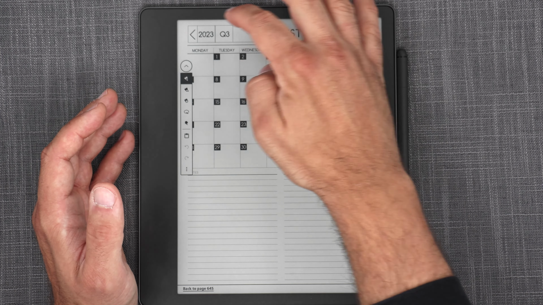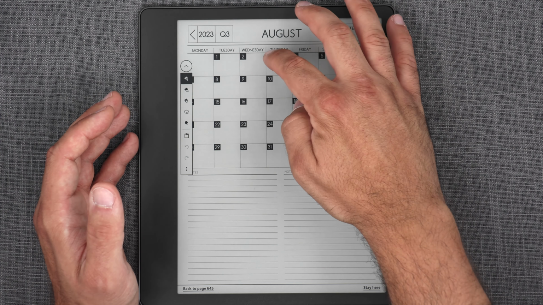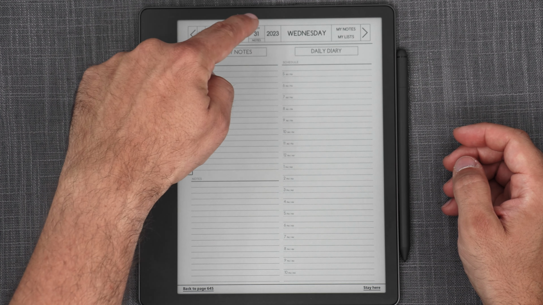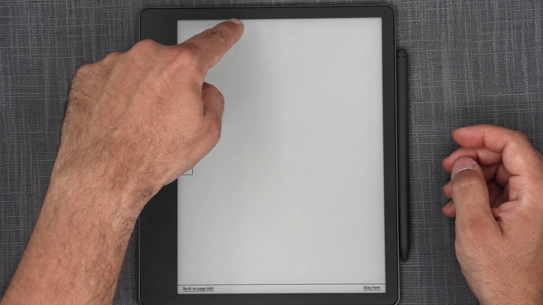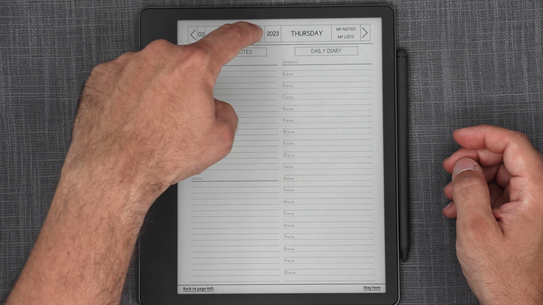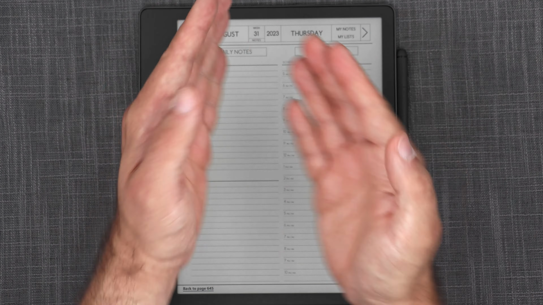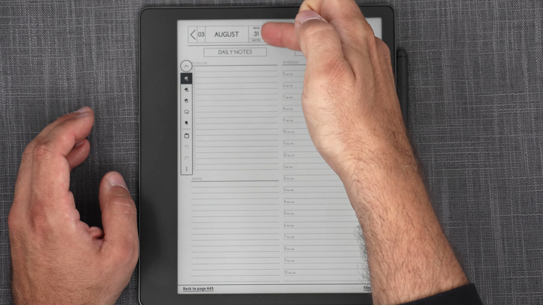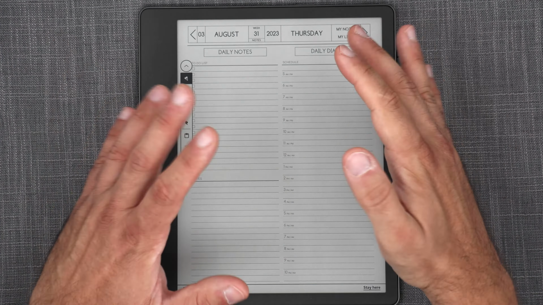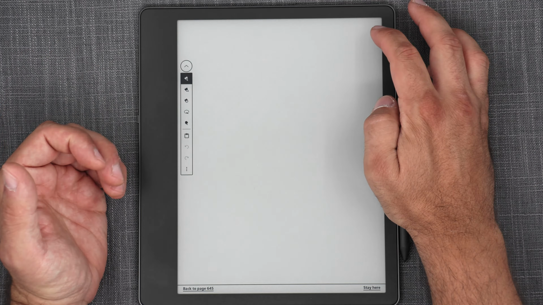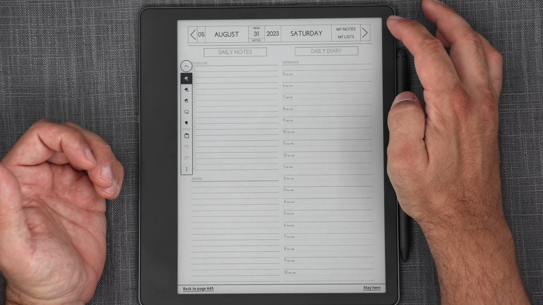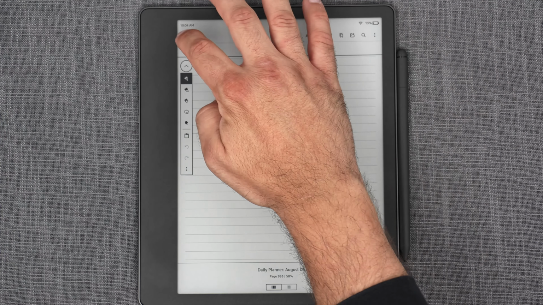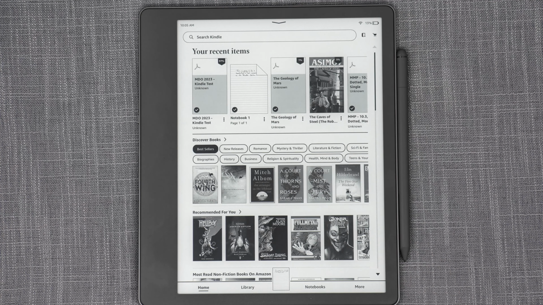And that actually makes sense because, let's go to a day, the August here, that's the monthly hyperlink box, and obviously it's overextending or maybe overlapping in some way, which of course it shouldn't be because this is where the hyperlink box would be, but everything else so far that I've tested works pretty much flawlessly. So this is also a huge, huge improvement to the Kindle Scribe platform.